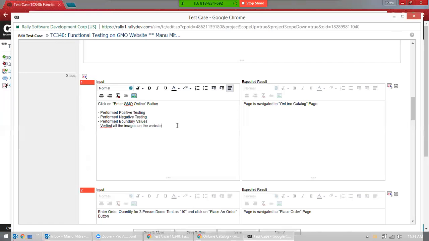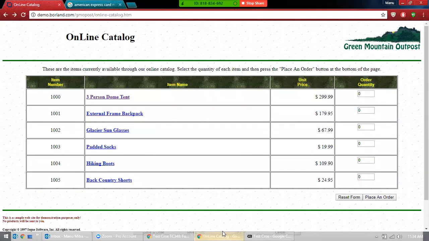Okay, and verified edit box, drop down box if there is any, static text, and do you see anything, buttons?